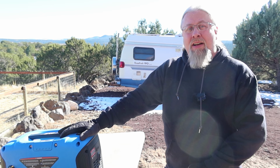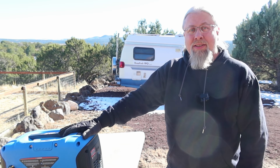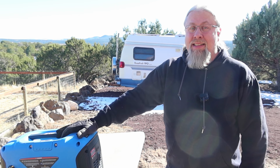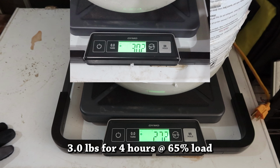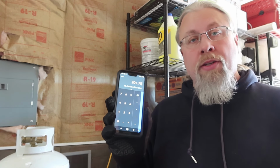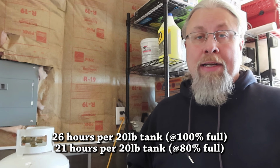So we're gonna take the tank off and go weigh it, and we'll find out how much propane does this use at 66% power. All right, 27.2 pounds. So it took exactly 3 pounds of propane to run 4 hours at 550 watts. So that means you can expect out of a full 20-pound propane tank, 26 hours of runtime to run your air conditioner. That's actually not too bad.